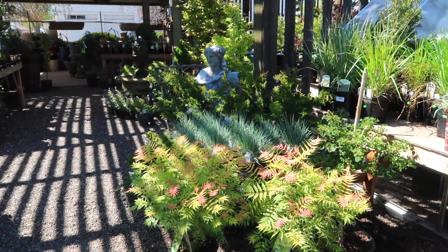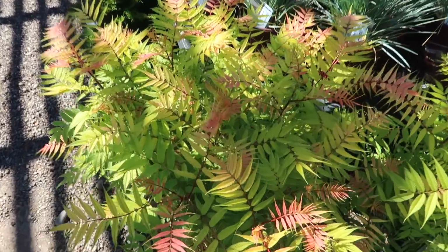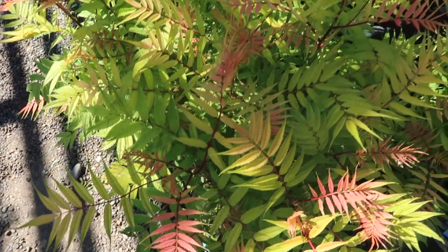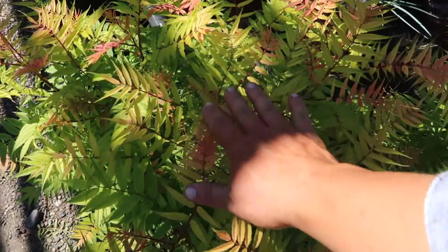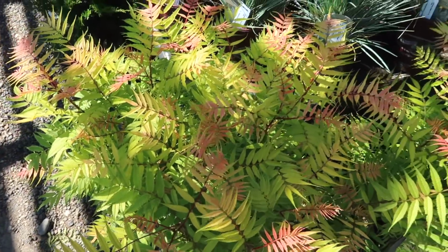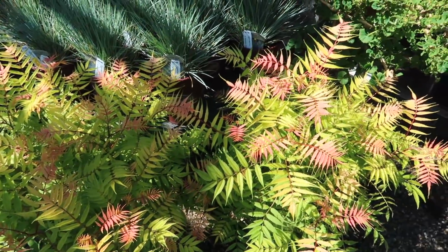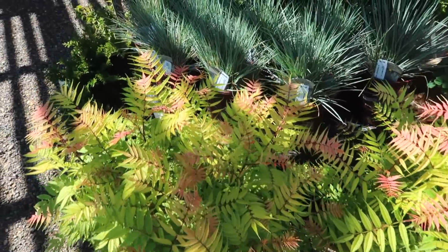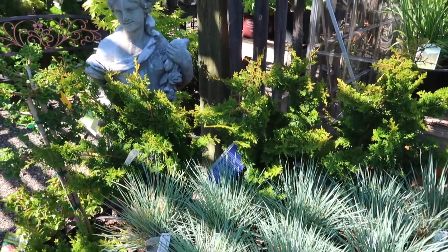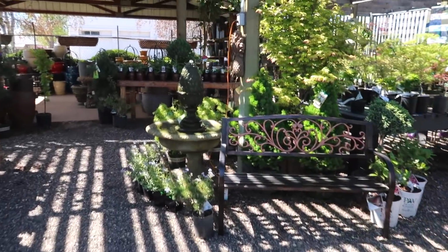Isn't that beautiful layering? Just sitting here in their nursery cans, there's an ash leaf spirea. That's what this kind of ferny one is. Light green, graduating to yellow with a lot of pink in the new growth. Oh, I've had this in my garden before, in both gardens actually. It does want to spread a little bit if you've got it in a sunny location. My parents have one in a shade, and being in the shade, it just doesn't grow as vigorously, so it doesn't seem to spread itself around. Just as a little side note there. There's a sapphire blue oatgrass, and then a fern spray cypress right there. And nice shade in the background.